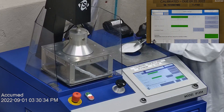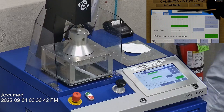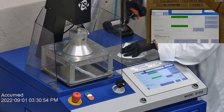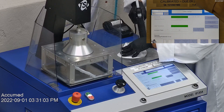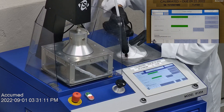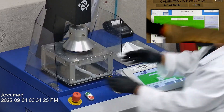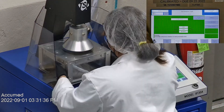We make sure that the mask is properly and completely sealed with hot melt glue to the testing plate, ensuring there are no holes or leakage around the seal for accurate results. The testing plate is then attached to the frame and placed under the TSI filter holder for testing. The results are displayed on the TSI monitor. F stands for air flow rate, which we test at 85 liters per minute. R is for resistance, also referred to as pressure drop — this correlates with breathability, so the lower the number, the more comfortable and breathable the mask is. E stands for filtration efficiency percentage.